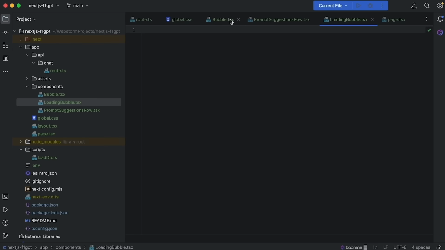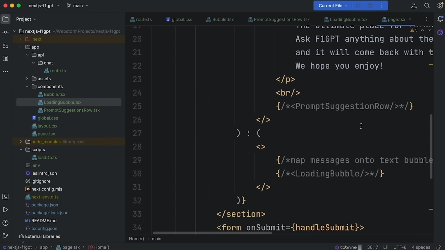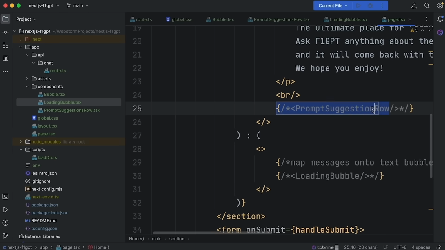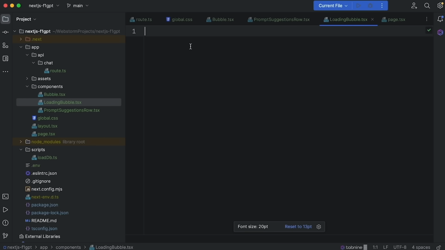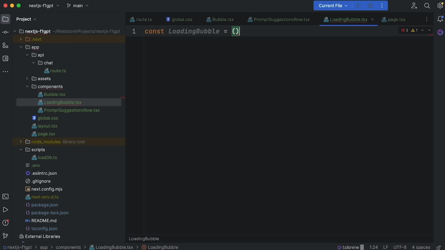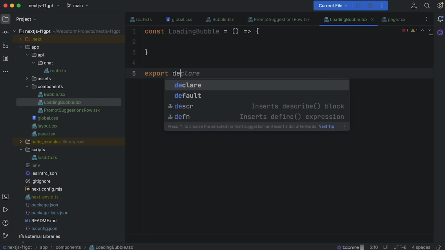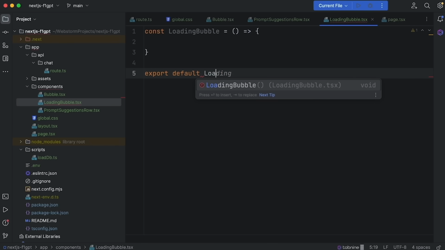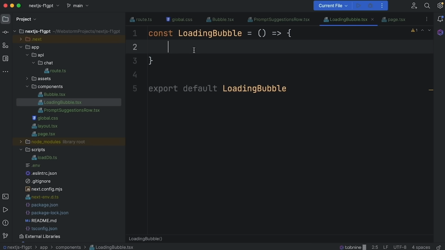Okay, so there we go. So just make sure that they're spelt the same. This is prompt suggestion row. I spelled the prompt suggestions row there, so maybe let's just add an S and let's continue. So the loading bubble, const loading bubble equals, let's just make a component for this and export default loading bubble, just like that. And of course, return something.